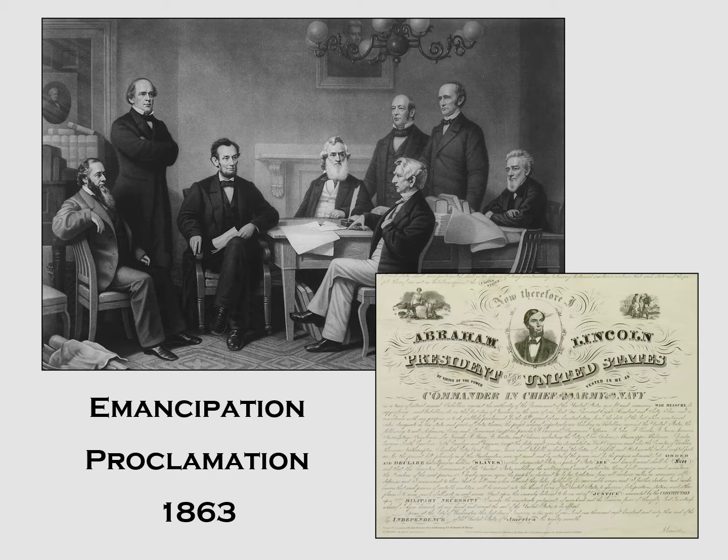On January 1st, 1863, one of the first steps in that plan was initiated. On that day, he issued the Emancipation Proclamation, which declared that a war aim of the Union, the North, would be to free the slaves. As a practical matter, the Emancipation Proclamation did not really free any slaves, but as a statement of what the future held for the Union war aims, it was an absolutely crucial document.